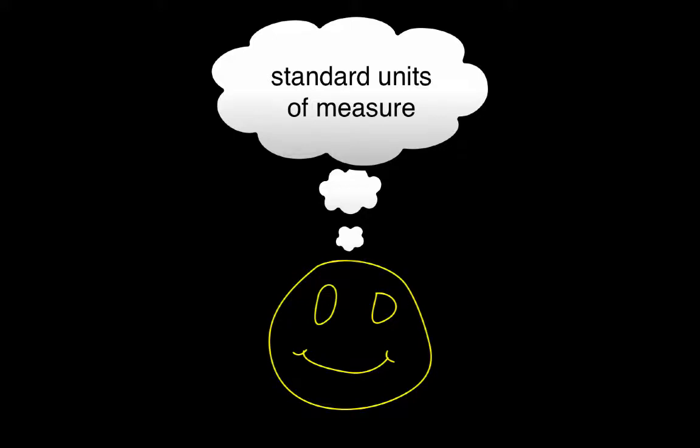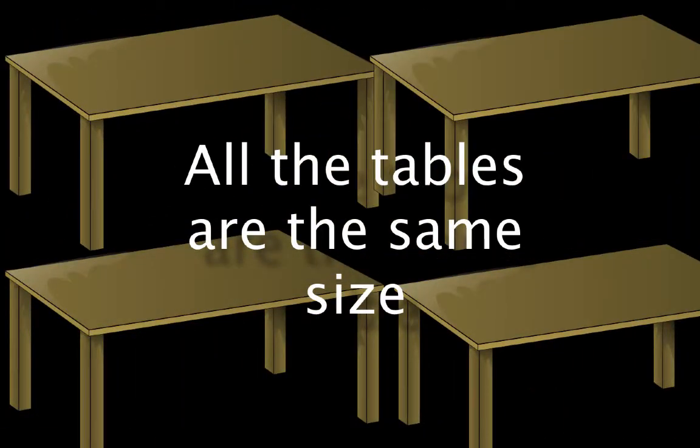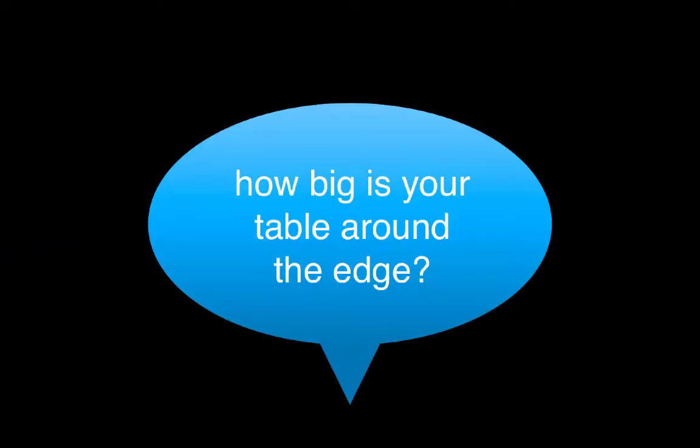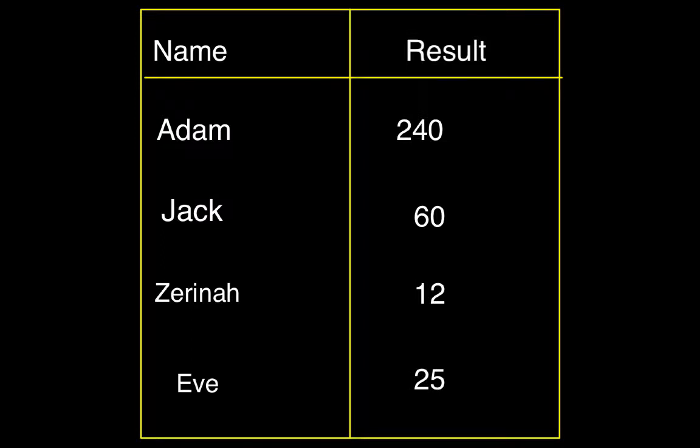Now that could be, we create a situation where all the tables in the classroom are the same size. They may be rectangular tables, and we ask them in groups to say, well, how big is your table around the edge of the table? Basically they're measuring perimeter. Some groups might have paper clips, others may have pencils, other groups may have something else. Then you might get the kids to come up and create a table on the board where they record their results. Now, what that means is those who have measured paper clips are actually going to have a larger number in their cell in the table than those who have measured books.